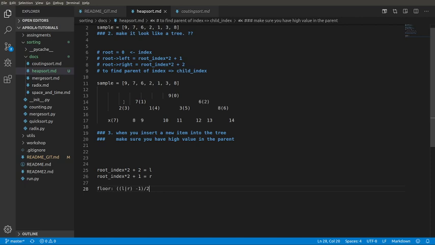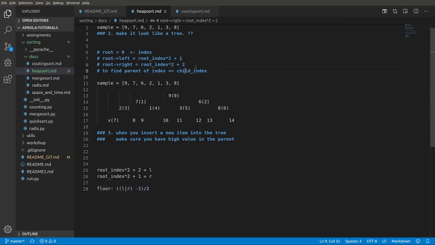Floor of this value would give me the root index. So for example, if this is taken, minus 1 divided by 2 is the root index, right? Nothing to floor there. If I subtract 1 for the left child, then divide it by 2, it would be the root index plus 0.5, because I subtracted 1. If I take the floor of it, the 0.5 is gone. So to get the root, this would be the formula.